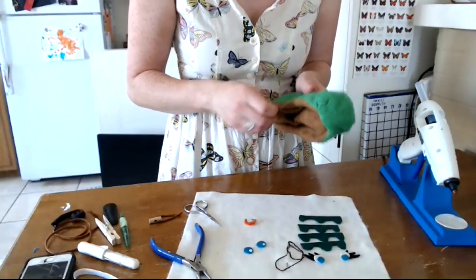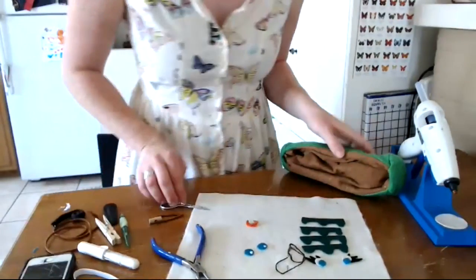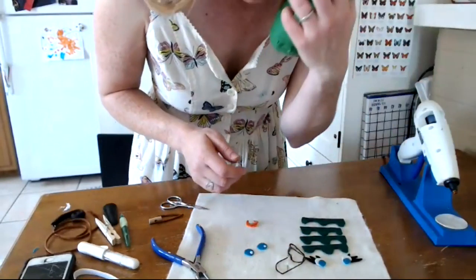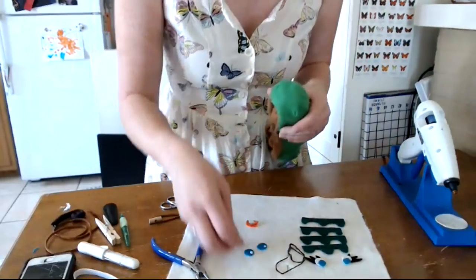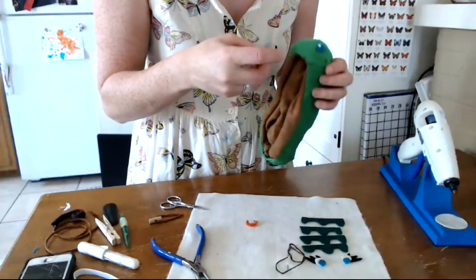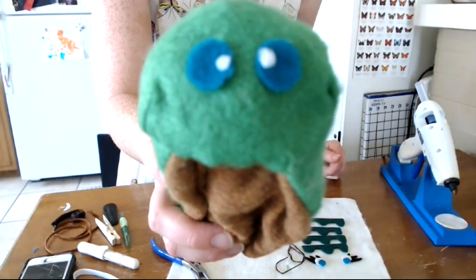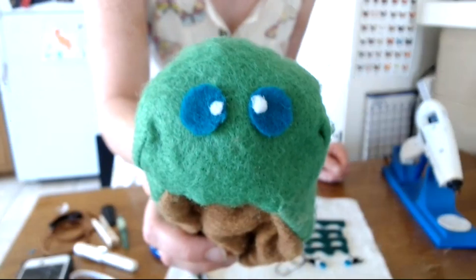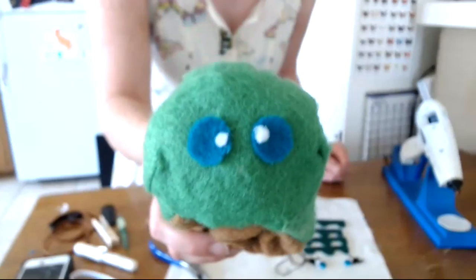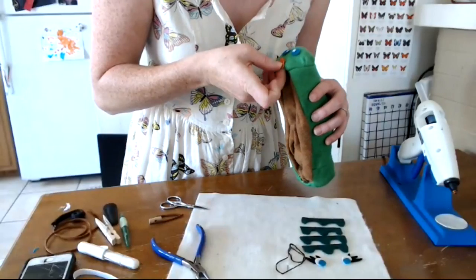All right, got a wild string. Runaway string. Here's our face, blank face, like a horror movie. Don't think about it too hard. Put them on. That's one of my favorite things about felt, that it sticks to itself. So you can just pretend. Oh yeah, the light is right in front of my face. I'm definitely seeing the light. Don't go into the light.